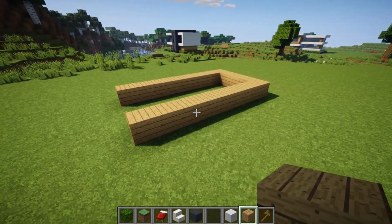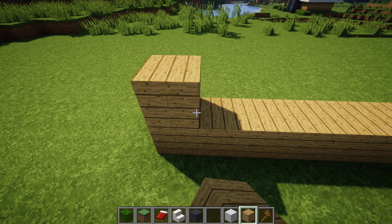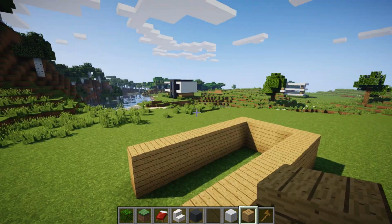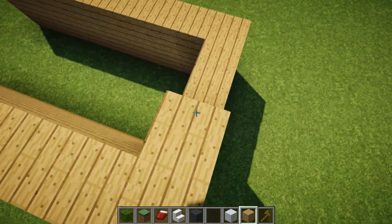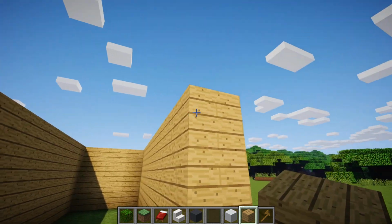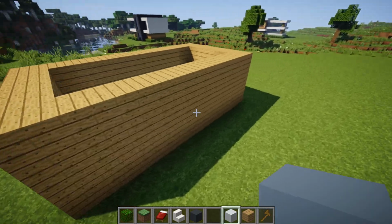So now all we need to do is add 2 more layers of this, so we need to build these up by 2 layers each. So now that that is done, all we need to do now is along the top here, we just need to join these up with 1 layer of wood. And then now that that is done, we need to add a layer of white concrete. In fact, let's not do that just yet because it's easy to do this part.